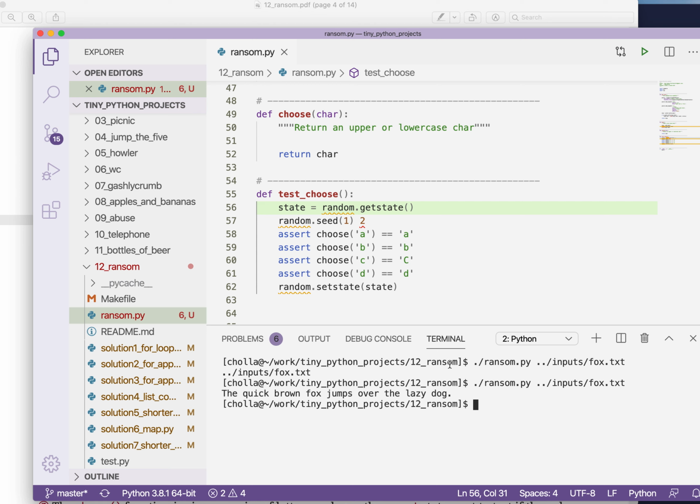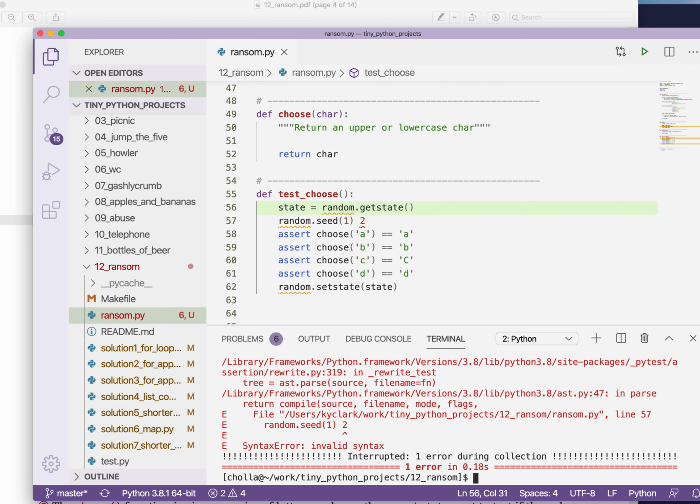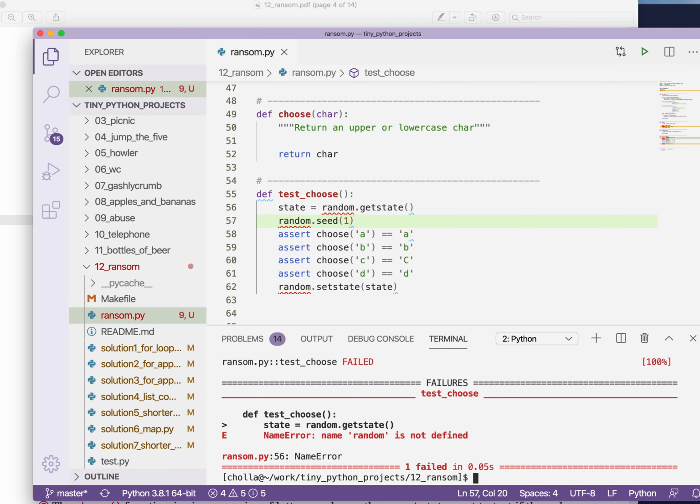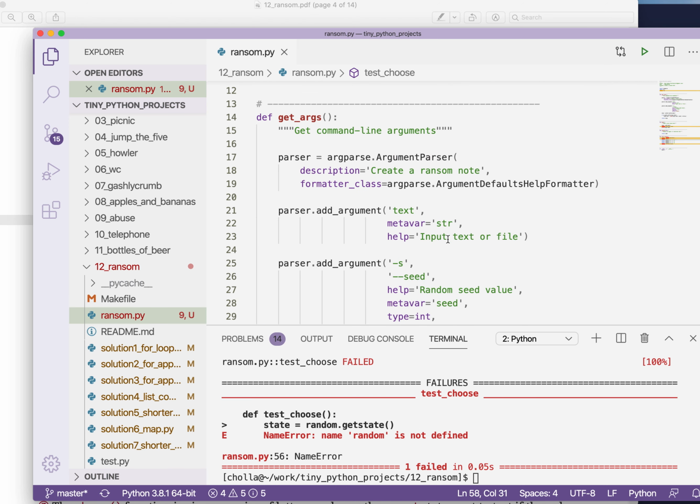If I run PyTest on my ransom function, oh, it's unhappy about that. So let's run PyTest, and I like to run it with the -v option on my ransom function. It's going to tell me, oopsie, random is not defined, because I have not yet brought in the random module.